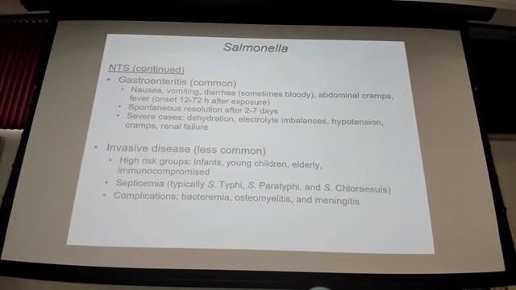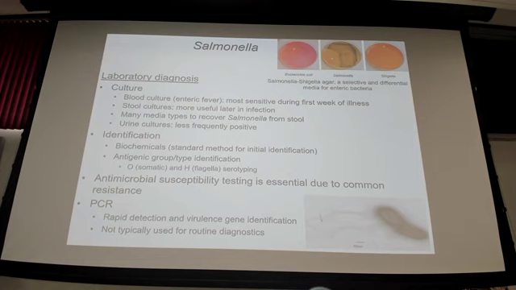There are some at-risk groups who can get invasive disease, septicemia, with some of these serovars, even Typhi and Paratyphi. Choleraesuis is another NTS serovar that's associated with septicemia. These complications, the bacteremia, the osteomyelitis, and the meningitis, would be associated with people who have problems with their immune system and who aren't able to clear the infections. So the bacteria would be disseminated to off sites like bone and up into the brain. But it's not a significant bacterial etiology behind meningitis. It's just linked to it, but not a significant source.